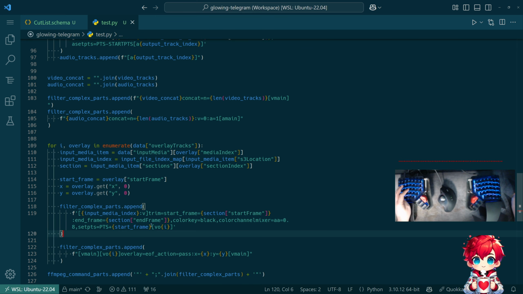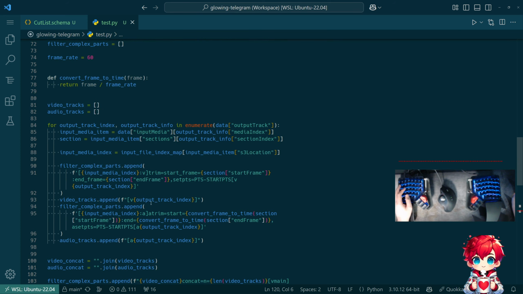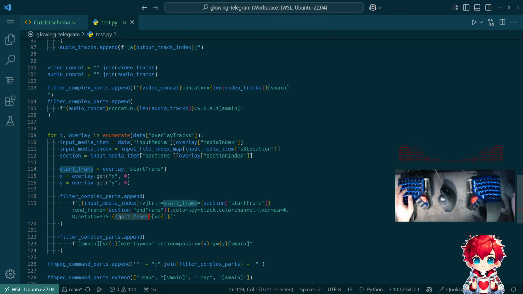PTS plus start frame. One would think that would work. What if we make it look really like the other thing, right?